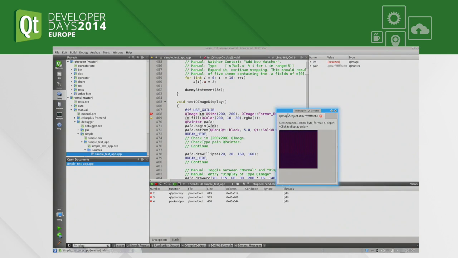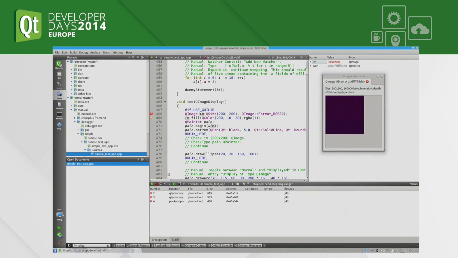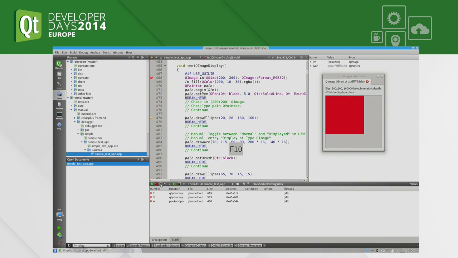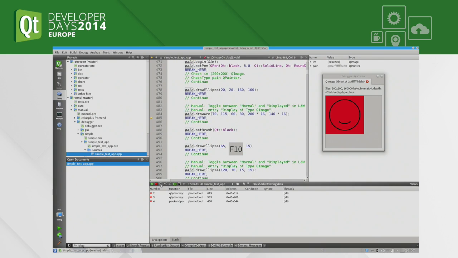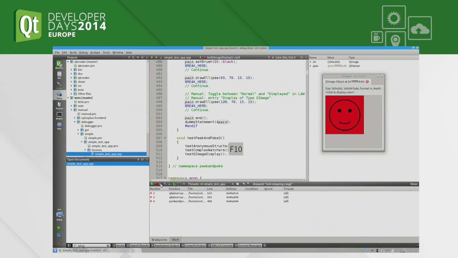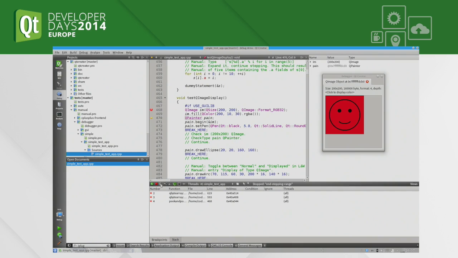And as I step through the code here, I can actually follow the drawing. So we do have some really nice debugging features for Qt types and some STL types as well. Yeah, that's what I wanted to say about debugging.